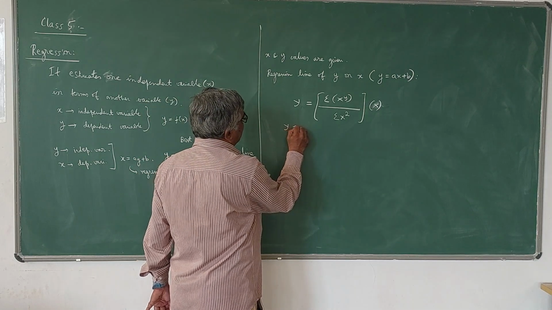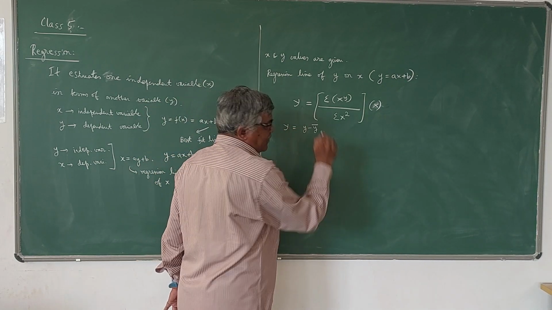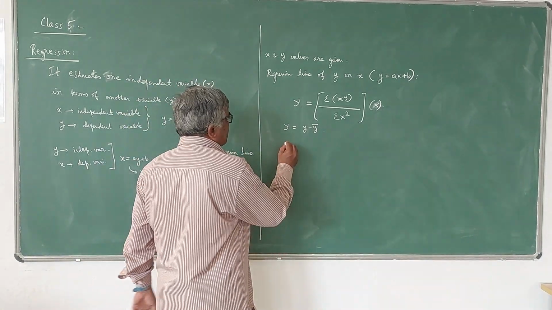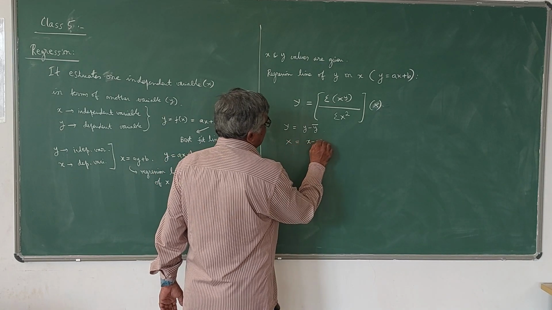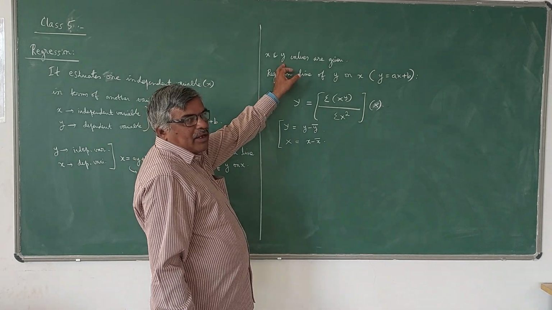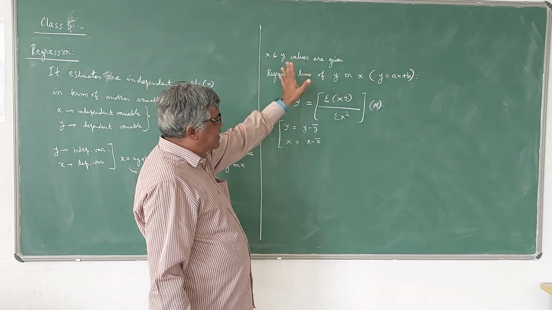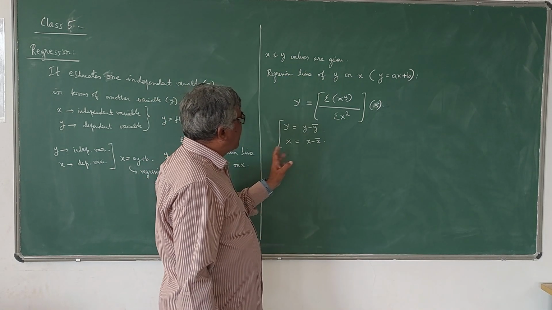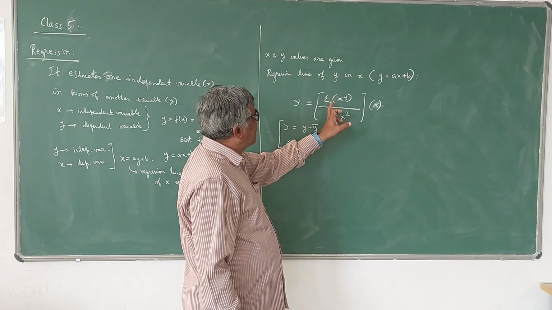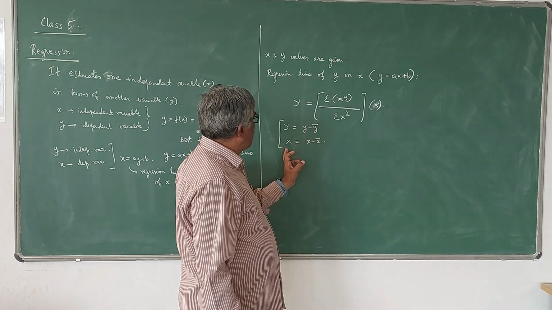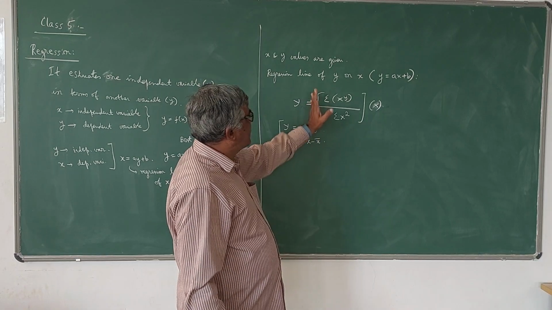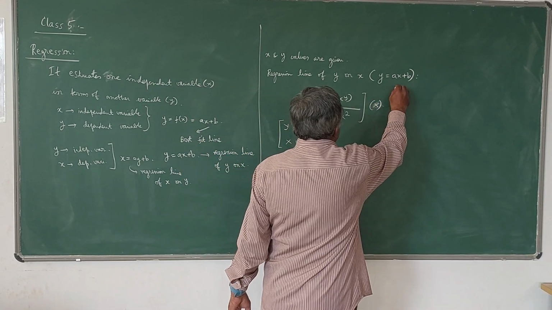Here, this capital Y is small y minus y bar. I have used this capital X and Y in the earlier video also when I explained about correlation. Similarly, capital X is x minus x bar, where x bar and y bar are the mean of x and mean of y values of the given set of data. So we have to find capital X and capital Y, then take their product and sum them up. That is your sigma xy. And we have to square this capital X value and then add, that is your sigma x square. So by using this equation, you can get the regression line of y on x.